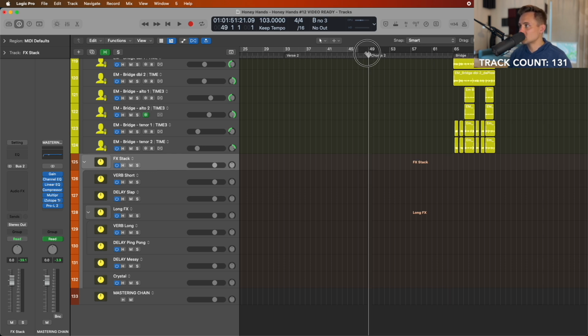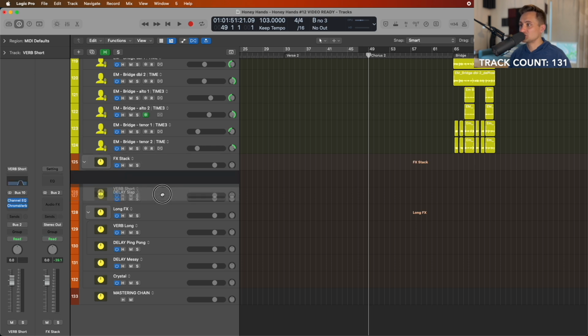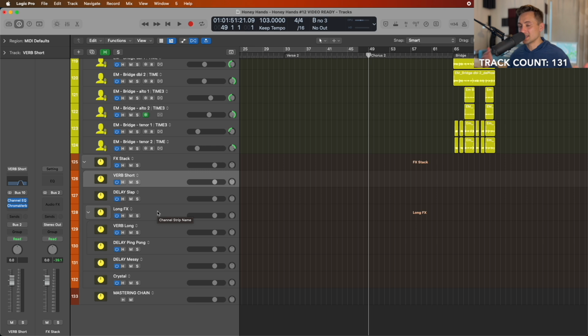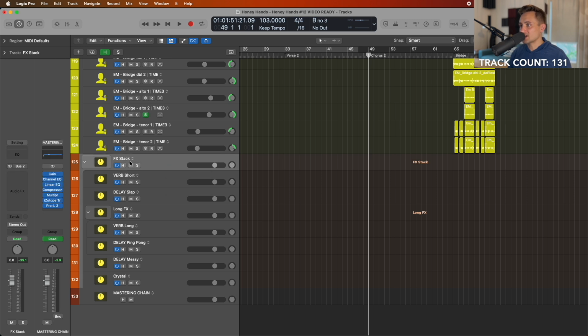So this is an organization and a little extra control reason for why I've separated these out onto their own tracks, so I can share the same reverb or same delay effects across multiple tracks. That's why I put it on a bus track to begin with. And then having that extra layer here not only helps with organization of the project visually, but also, if I wanted to turn down the effects overall, I can do that from one fader.